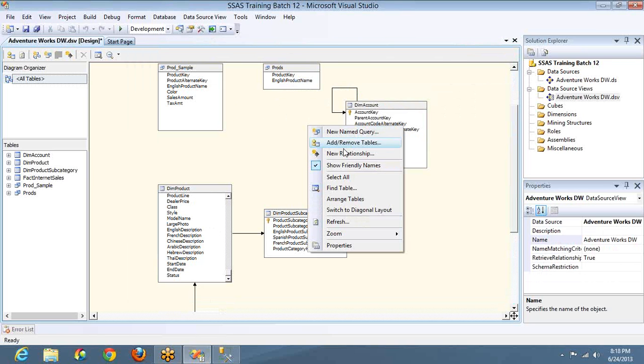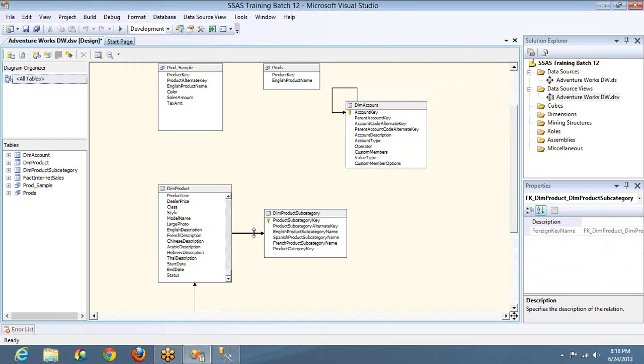And the next option, if you see, new relationship. What is meant by relationship in the data source view? Relationship is nothing but the foreign key relationship. You know, right? Foreign key in SQL Server. The foreign key in SQL Server, here we call it relationship. So if you observe, these two tables are related. The relationship is set. The foreign key is set. These two tables have a foreign key and the relationship is set.